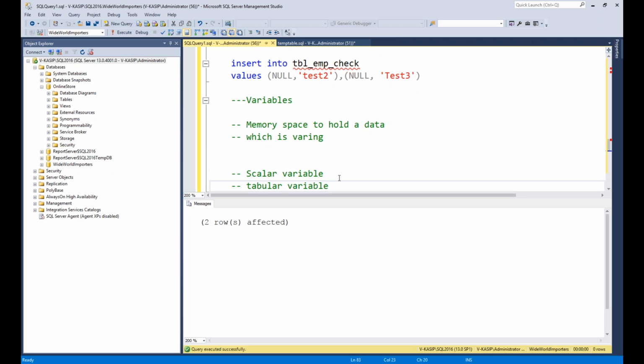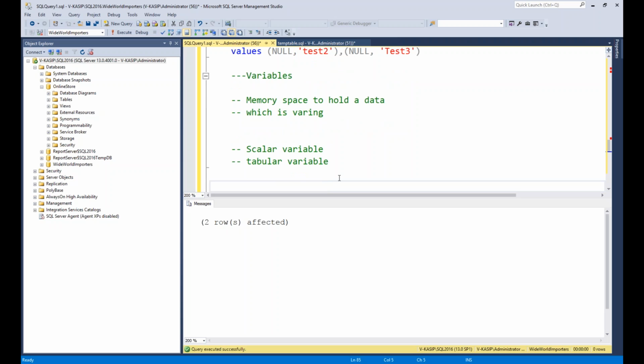If the variable holds a value of a scalar data type, like integers, all numeric data types, and character data types, other than the table data type, then it's a scalar variable. If it holds more table-valued information, then it's a table variable.